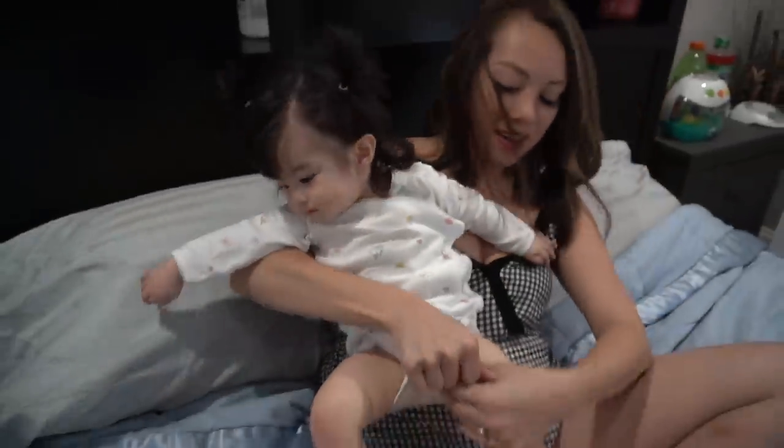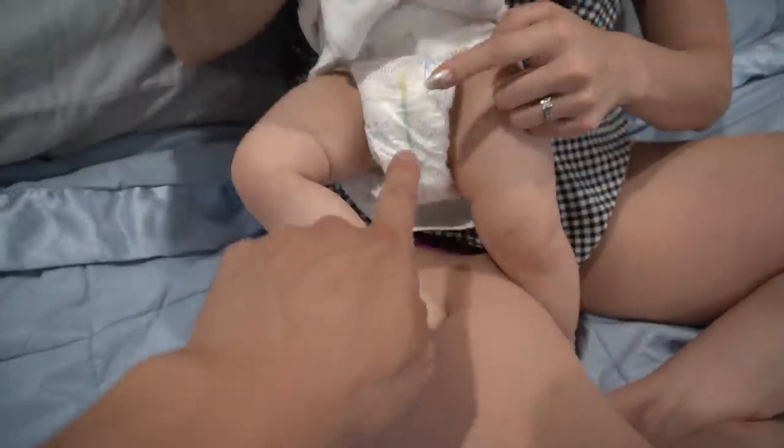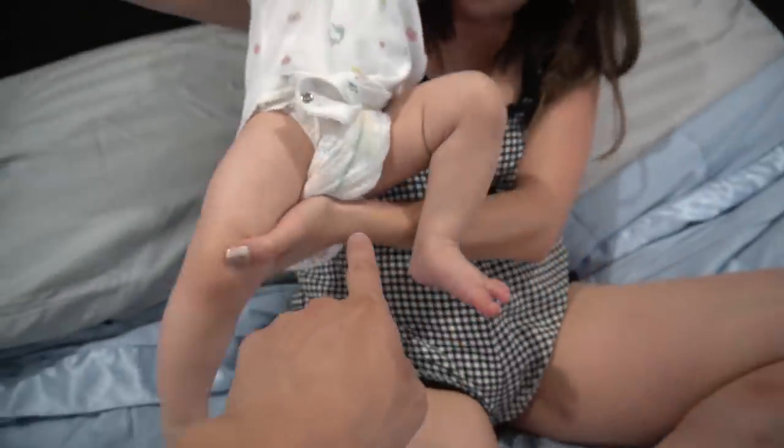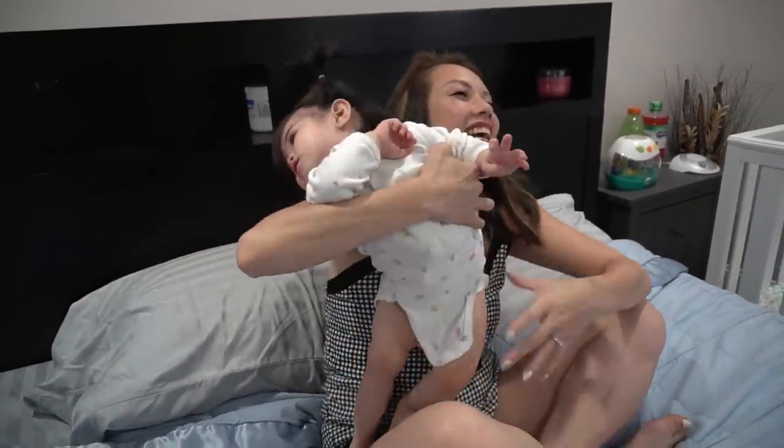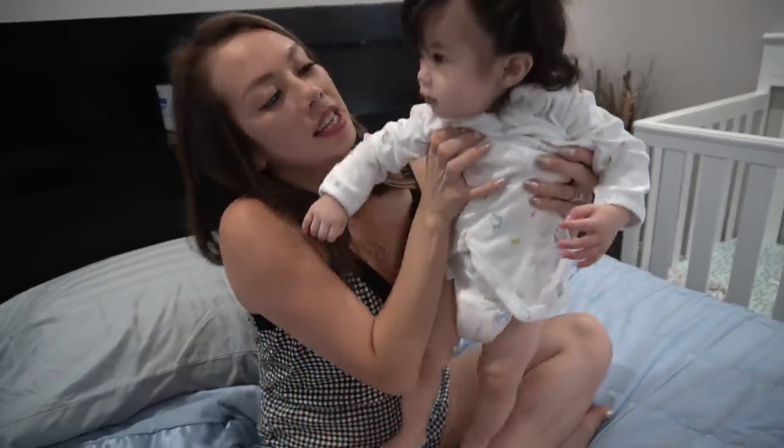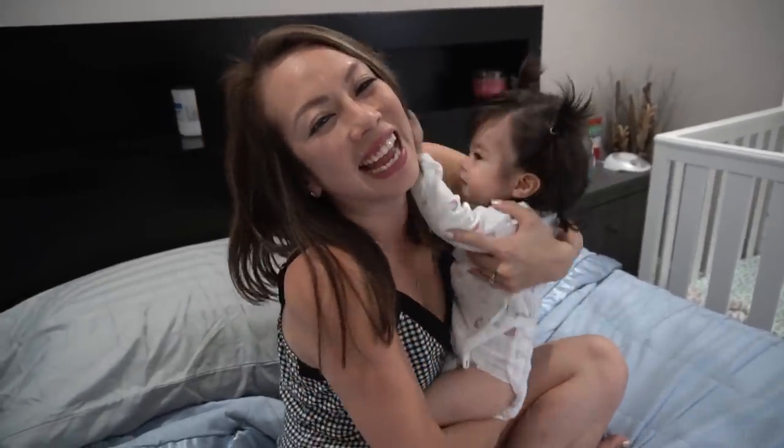This baby girl is going a little crazy right now and I think it's because she might need a diaper change. She's uncomfortable, so we gotta change her. When that line is blue, you know that she peed — if it was yellow, there's nothing there. Okay, when she's like that, you know she needs a diaper change. I brought this because I don't know if it's going to be a poopy diaper, and we also need the wet wipes for it.